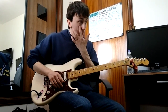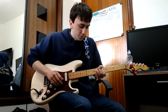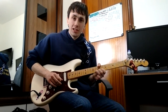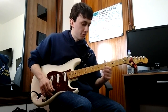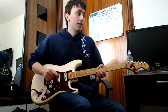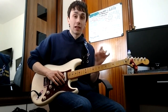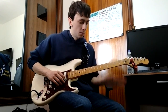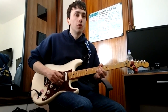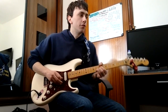And then after that, we have a sort of triplet idea, where we're bending up to this note, so up to the same note as the 10th fret, releasing it, and then coming down to play the 5th fret, and then ending on another bend at the 8th fret, pushing up to 10. So slowly, all that together with the timing and the rhythm would be 1, 2, 3, 4. 1, 2 and a 3. 1, 2 and a 3.